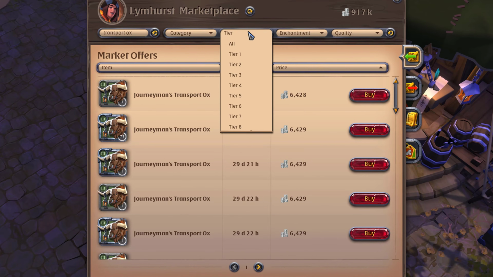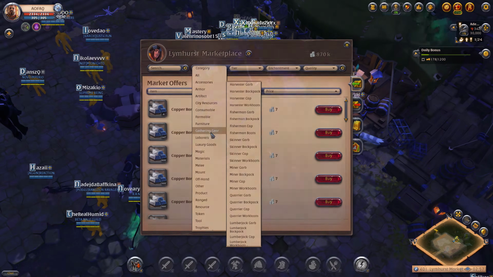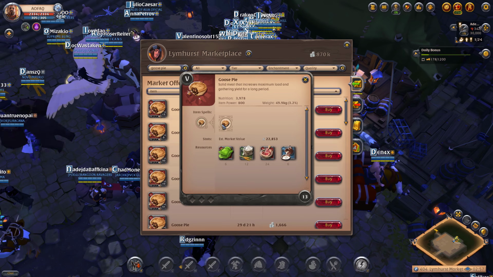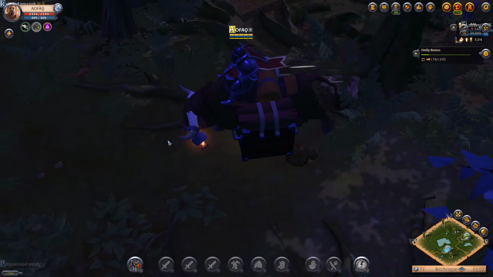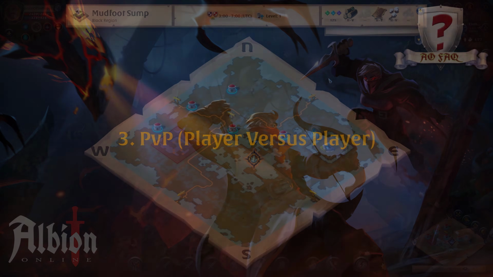If you're going to gather resources and take them back to town for sale, you seriously should invest in a transport ox. Don't forget to consider buying gathering gear and eating foods like goose pie or pork pie to boost your gathering yield as well. For more information about the ox, see my video, How Do I Get a Horse or an Ox?